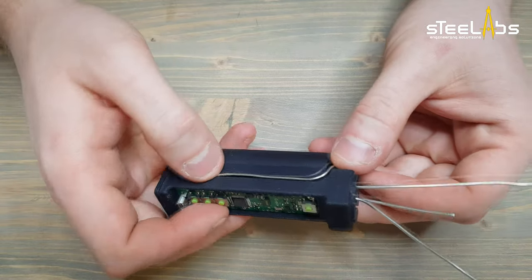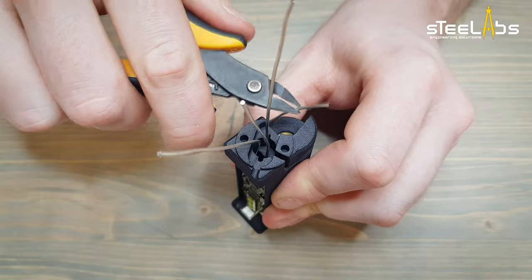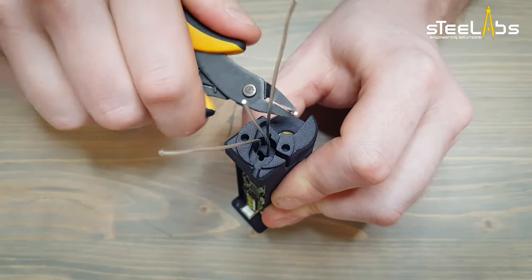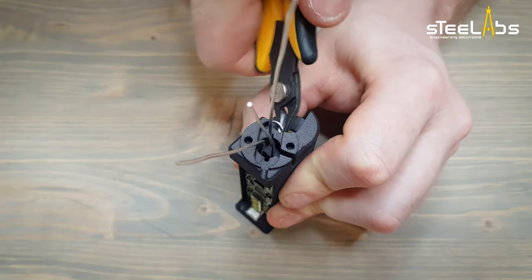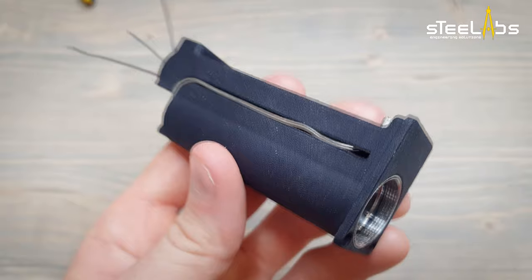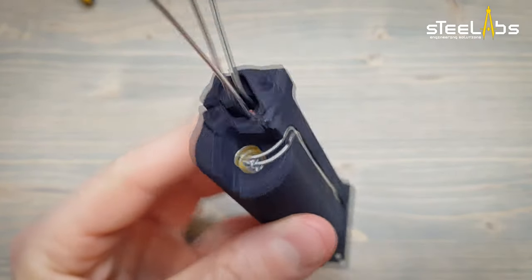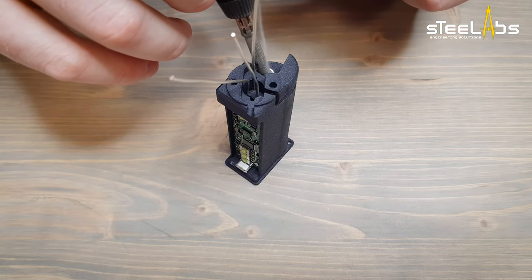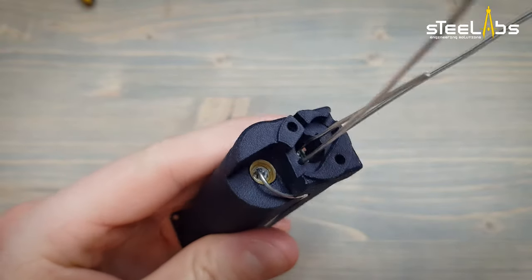Make the wire fit into the groove. Trim it off and bend it to get the tip stuck in the center hole. This is how it should look now. Let's solder the wire. Here we go, nice and clean.